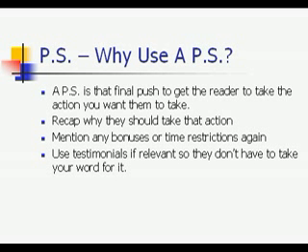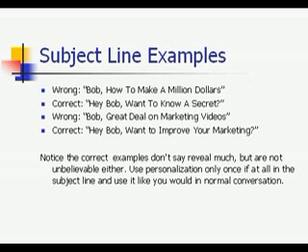Now here are some subject line examples. And you'll notice the first one, Bob, how to make $1 million. Well, it's not believable. So if you got an email like this, what would you do? You'd probably assume it was spam and delete it. A different one is, hey Bob, want to know a secret? Well, this doesn't really answer anything. It's not very revealing, but it's using the first name and the conversational tone, so that's a good, correct subject line.